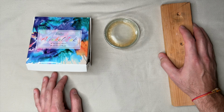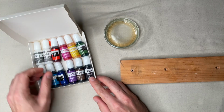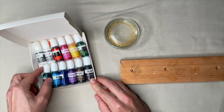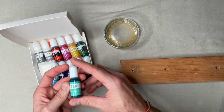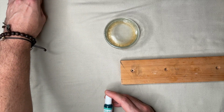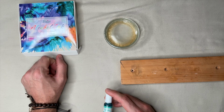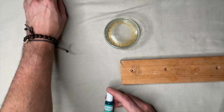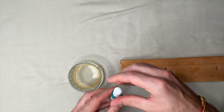So let's get started. I'm going to pick a color here first, and I want to try and use maybe one of these lighter colors just to see how well it goes. So I think I'm going to go with teal just to see how that shows up on this wood. I actually got these on AliExpress, so that's an option for you guys if you want to do that. I know that Amazon sells them as well, and you can probably get them other places, but we're just going to start with this. So we have the teal.